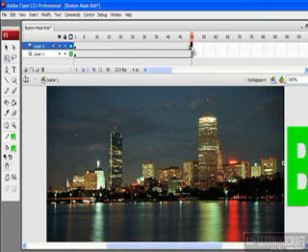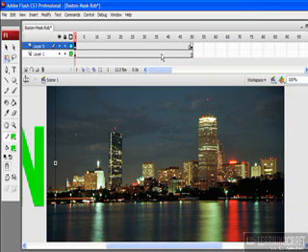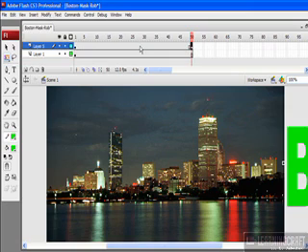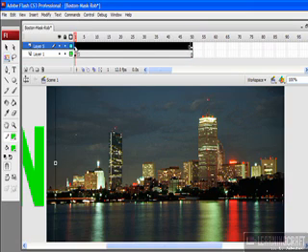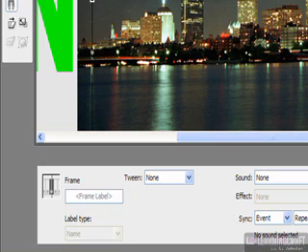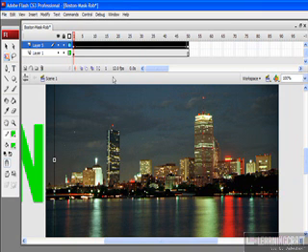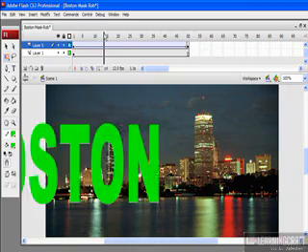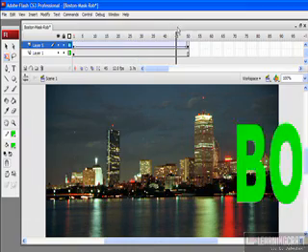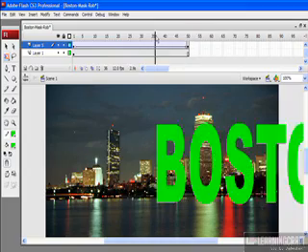There we go. And now with those two keyframes in position where I want them, I'm going to hold my Shift key down and Shift select so that I have both of those keyframes and everything in between them. And down here in my Properties window, I am going to select Motion Tween from the menu here, and the arrow that appears tells me that everything went well. And if I were to grab my playback head, you can see that the word Boston is indeed scrolling across. So that's a pretty good start.